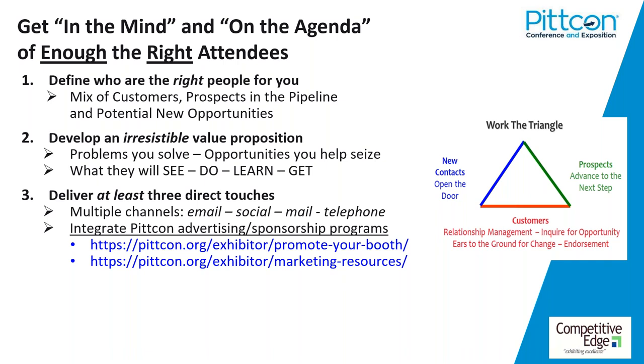Here's the big takeaway: if you have not visited these two URLs on screen to promote your booth marketing resources, put that down as an action item after the webinar today. Think about your budget and goals and see what makes sense. It's so important to do everything you can to promote. When exhibitors struggle at shows, it usually comes down to not getting enough traffic to their booth. You don't want to do what I call exhibiting by hope — rent space, show up, and hope. Hope is not really a strategy.